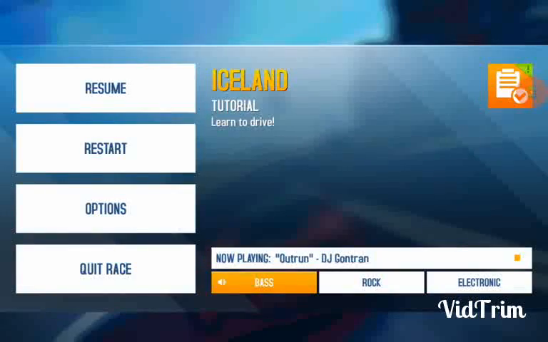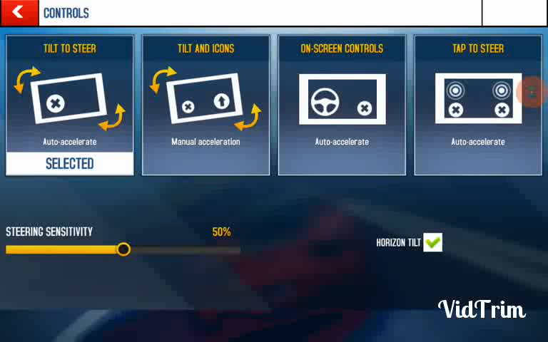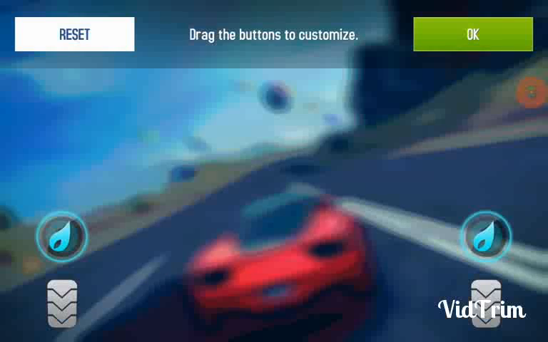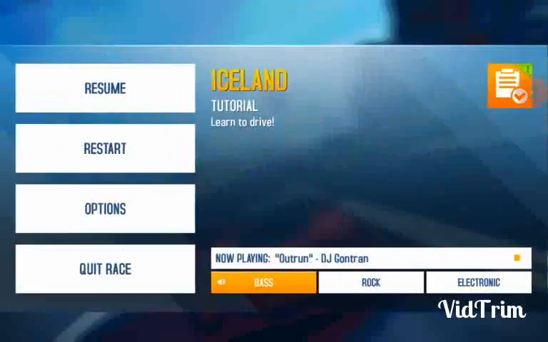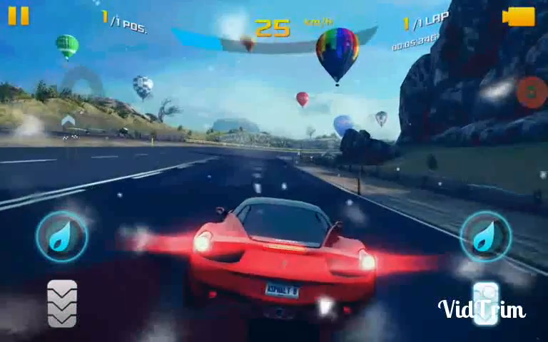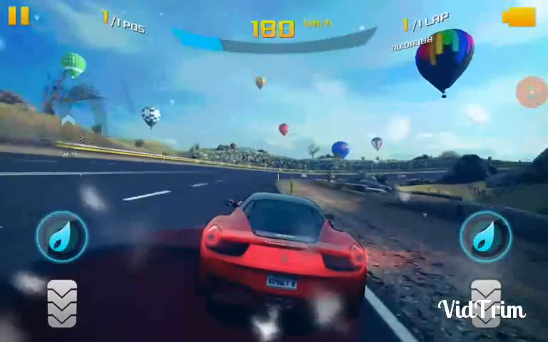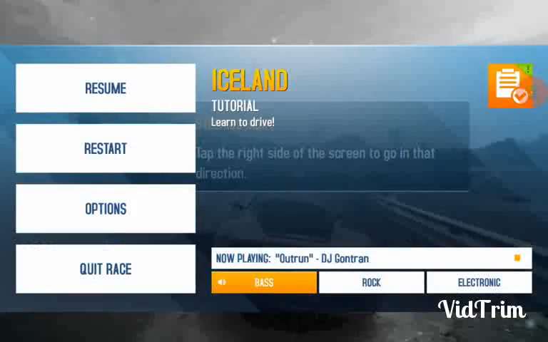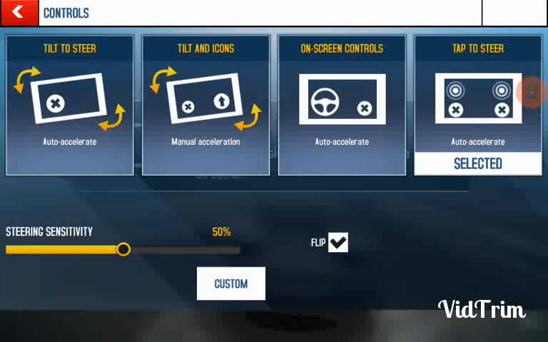Oh, okay, hold up, pause. I'm changing the controls option. Controls. I think it's this one that I use. Let me see. Okay, hold up. I gotta find the control scheme that I use. I'm gonna use tilt to steer, you know what? I'm gonna go gyro on this. I hate gyro, but.